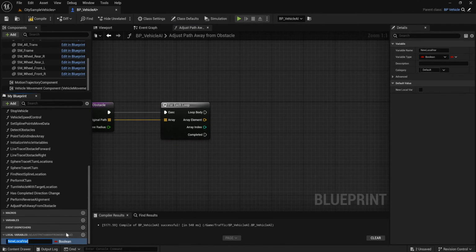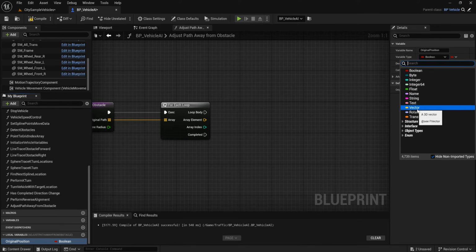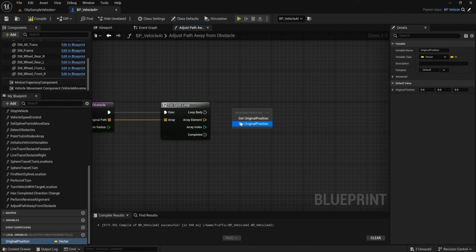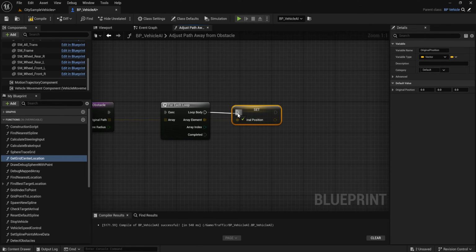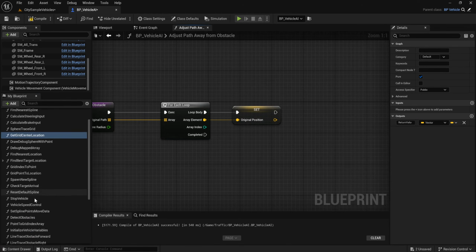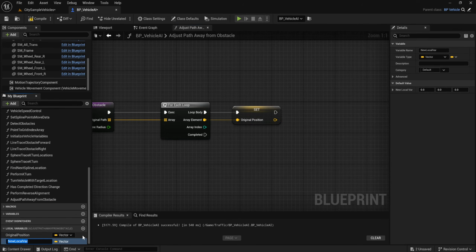Add another local variable, original position. Set to vector. Set this. Add local variable sum normal. Set it to 0.